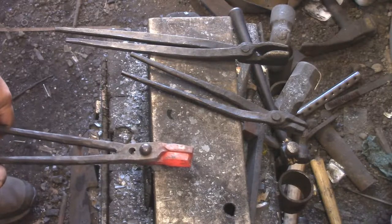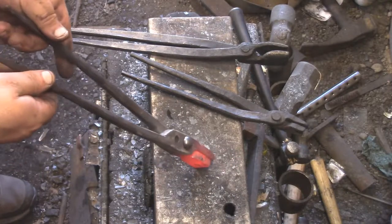Like I said, I drilled those holes. I didn't want to risk throwing everything out of whack.